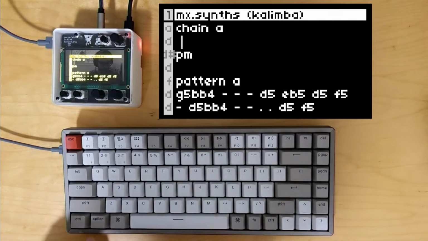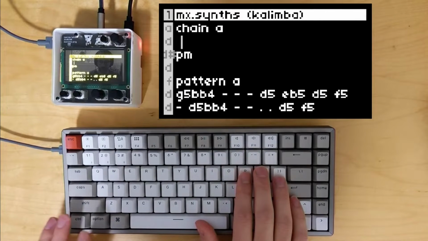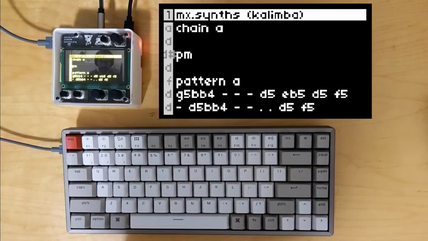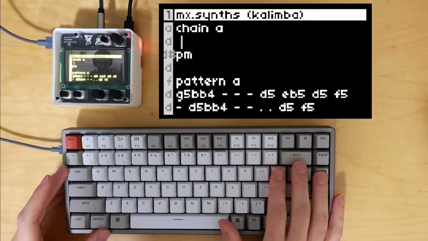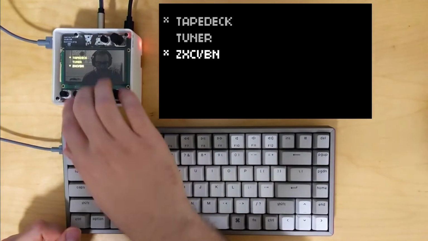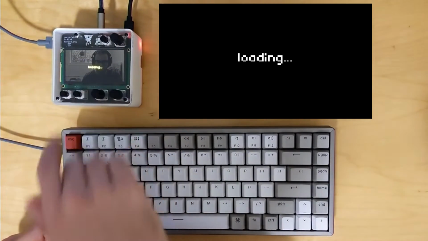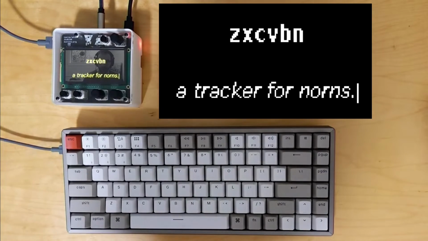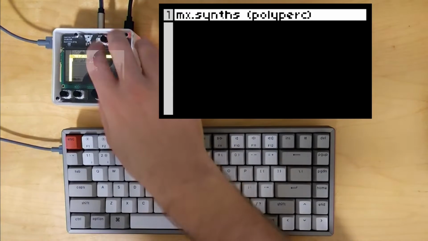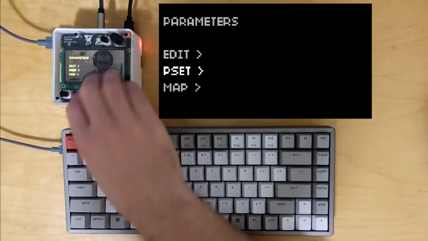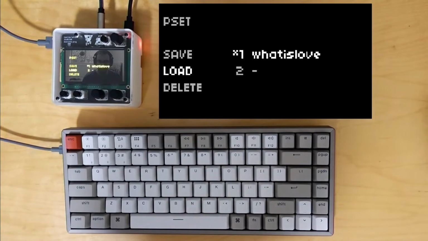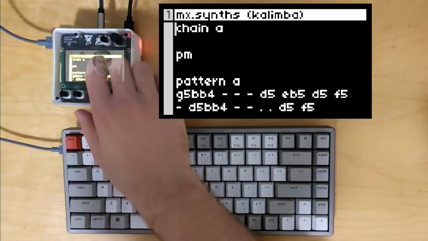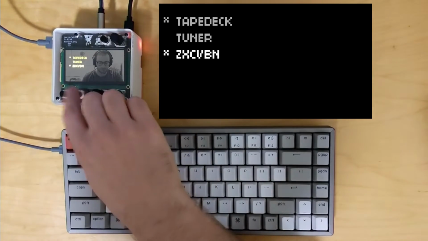I can talk more about those controls, or I call them invocations, later. So there's also ones to mute and a bunch of other things. But for now, let's just go to a simple blank screen. To do that, we can just restart the script, and instead of loading the demo, it will load to a blank screen. If you want to reload the demo, you can load it from the preset. You can just load, and then there it is again. But here I'm going to start from a blank slate.